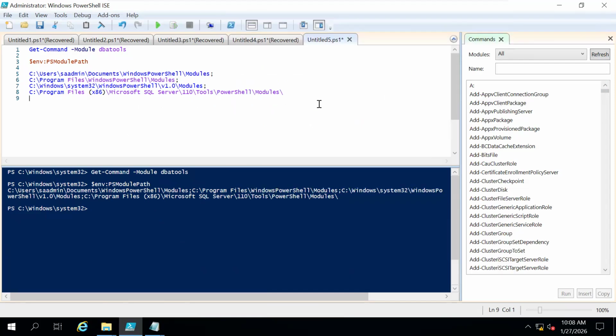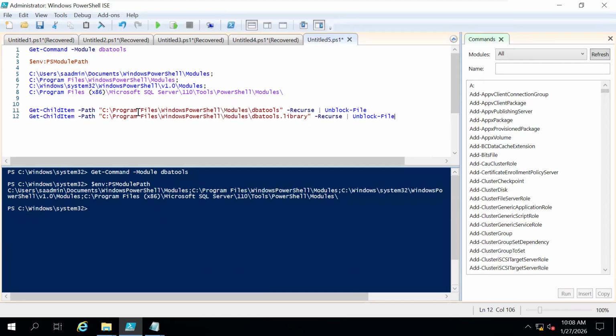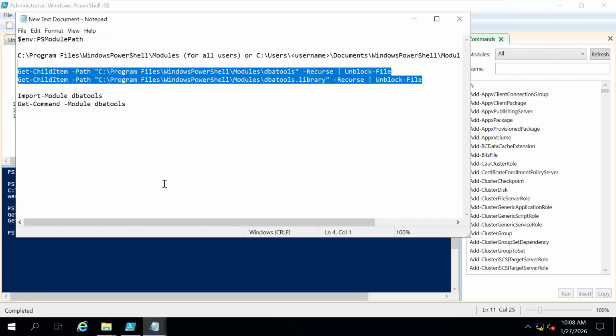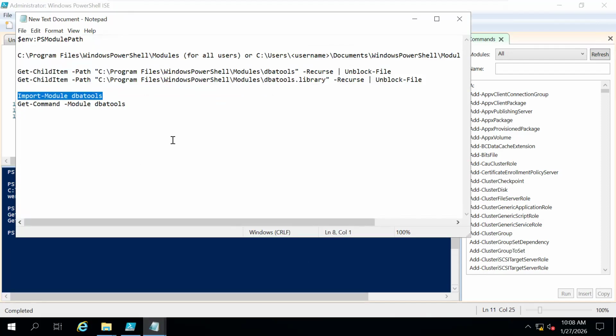So because of that, we have to just copy, and this time I have taken this here. I just executed these two commands, right? These two commands are executed successfully, and once they are executed successfully, you have to run Import-Module.